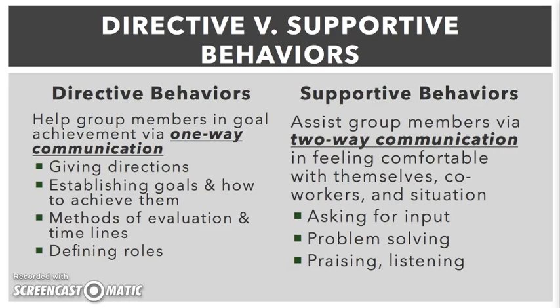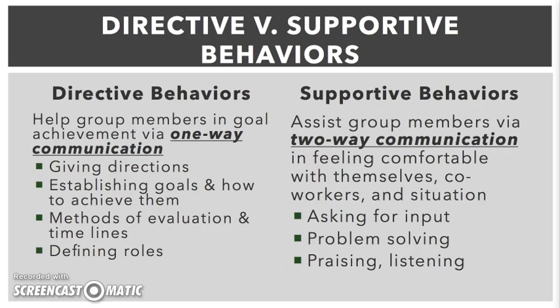As we get into this, it's important to remember that there are two different types of leader behaviors: directive behaviors and supportive behaviors. You'll recall this from some of our previous lectures, some of the work out of University of Michigan and Ohio State, about different leader types of behaviors, and really they can be broken down into these groups of directive or kind of one-way behaviors, and then supportive behaviors that are much more about two-way.